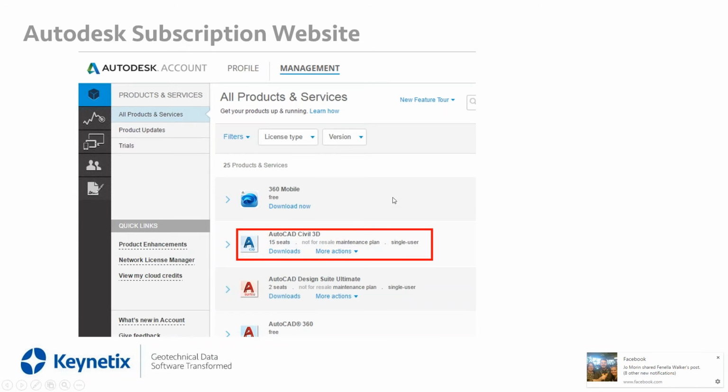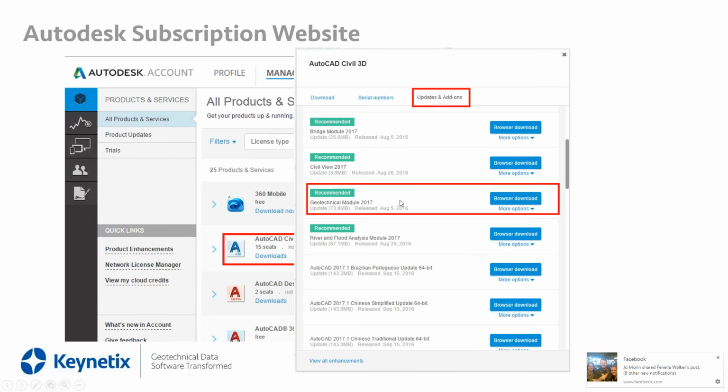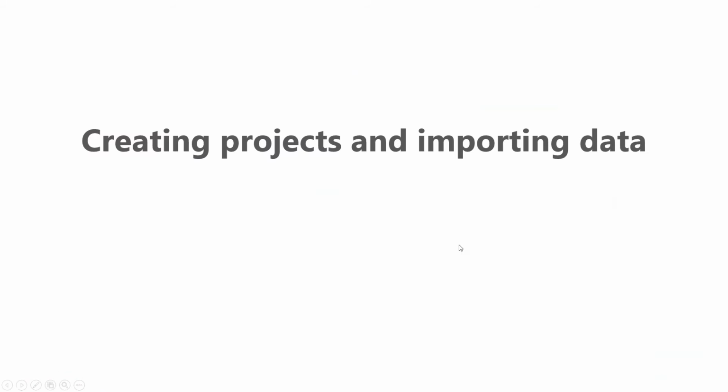As you click on that, it pops up in a different position from where it was for the Geotechnical Module 2016. So you click on downloads, click on update and add-ons, and you should see the Geotechnical Module listed there. You can just download it, and it's just a 1 or 2 minute install to get it working on your machine.